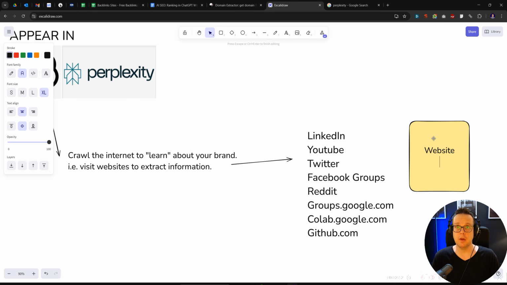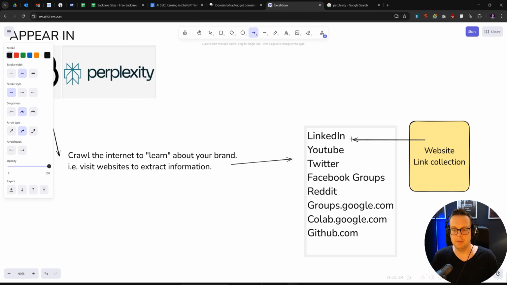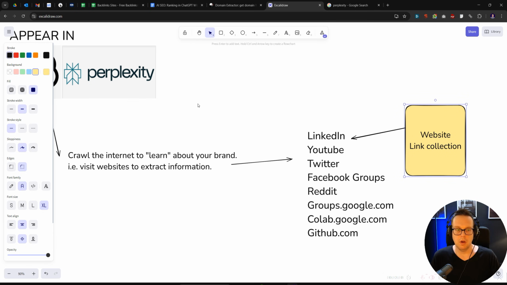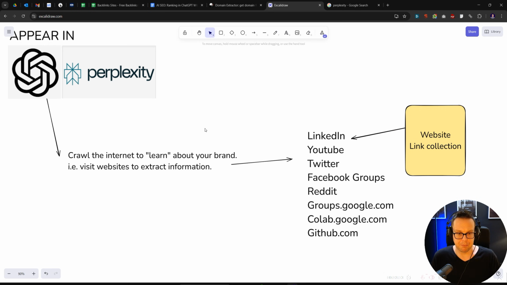There's other places where you can have a link wheel, so you're connecting all of the links onto one page. Let's call it a collection of links, and they should then point to all of these places here as well. And this is how Google and Perplexity and so on will then find all of the information about your brand. But now there's one other thing that you need to consider.